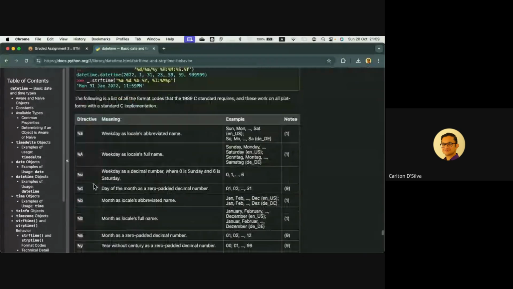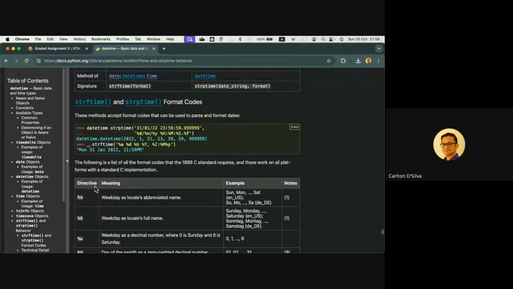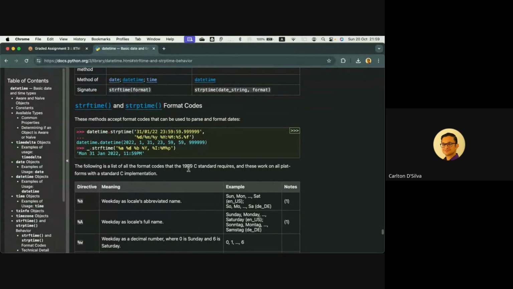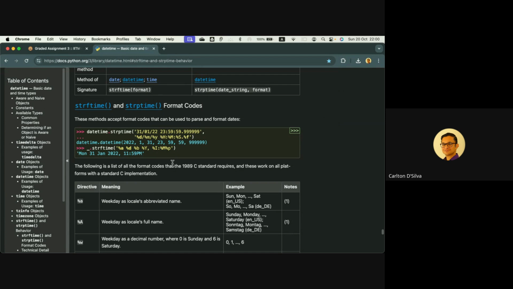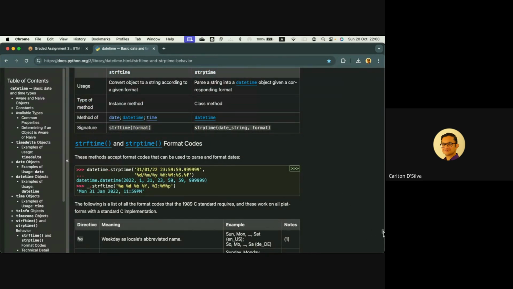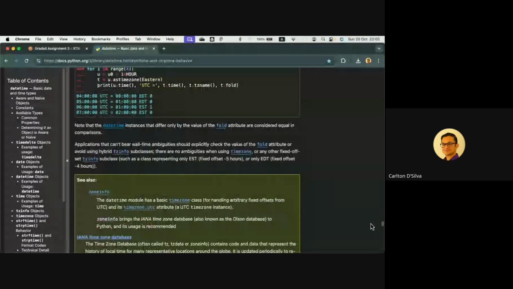And then these are the directives, as they call them, the things that help you parse it. Definitely learn this, okay? I know you can look it up anytime you want, but if you're in an ROE under time pressure, knowing these simple things helps. These are not much to learn. You will need this for sure at some point or the other. So it's better to be very familiar with it, or definitely put a bookmark for it. In fact, I should put a bookmark as well, to this exact location so that it jumps straight in, because this page is very big. If you want to find the right information, it will take some time. So this is the bit you want from here down.